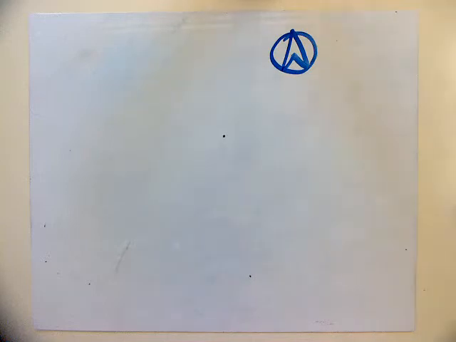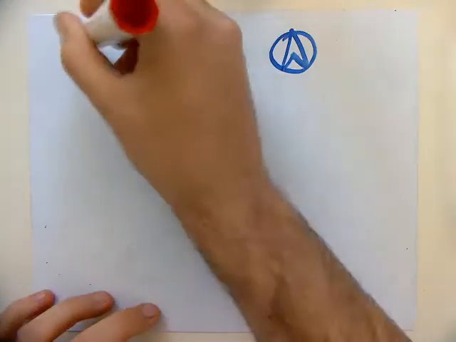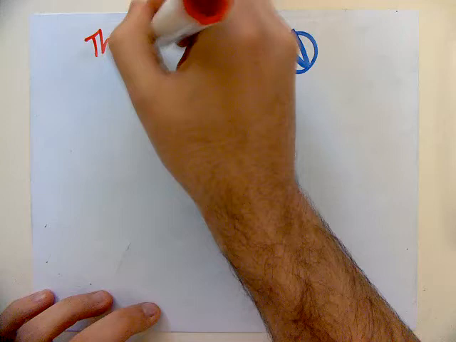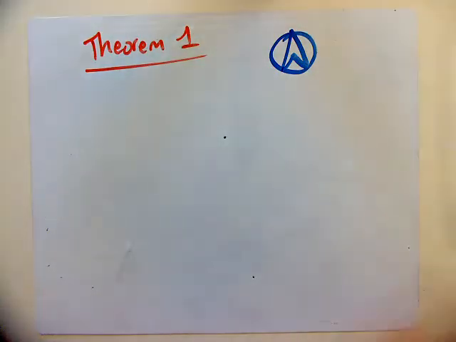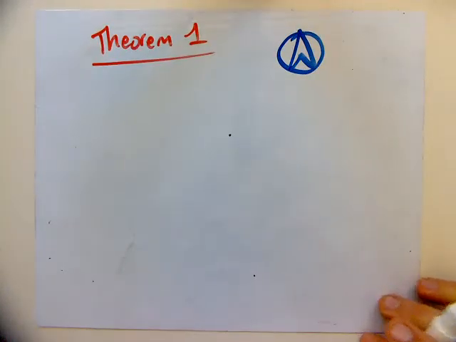So we have theorem number 1. Now, I'm not going to write the definition because it's pretty long. I'm going to explain it a lot faster. So theorem 1, this is our code for that theorem, represents that this essentially says that the angle subtended at the center of a circle is twice the angle subtended at the circumference standing on the same arc.